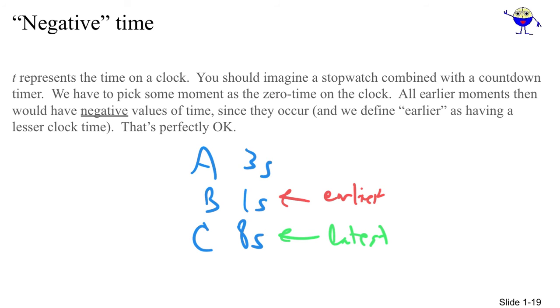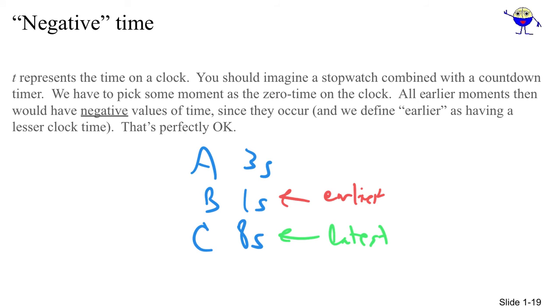But if we have a 0 moment and something occurred before that 0 moment, well, then it has to be a time less than 0, or a negative time. Don't freak out about negative times. A lot of people the first time through get all worked up over the idea of negative time, and they think of Star Trek or Doctor Who or something. But here it's just an accounting, right? We're just trying to order things, and it just happens they're earlier.